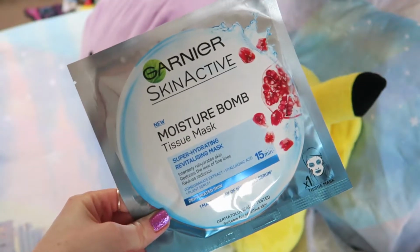So first up, I'm going to be talking about some face masks that I really like to use during this time of the year. And firstly, we're going to be talking about specifically some sheet masks, and these are a couple that I really have been enjoying recently. The first one being, which I have mentioned in a favourites a while ago now, is the Garnier Moisture Balm Tissue Mask. This is quite a new product from Garnier themselves, and I originally found these in Boots. They're very inexpensive. They're only like £1.50 each, which is so good, and it being a sheet mask, they are very good travel companions, and I always take these away whenever I travel.